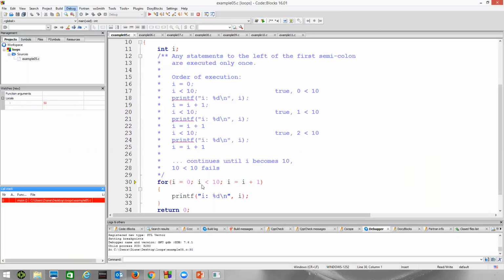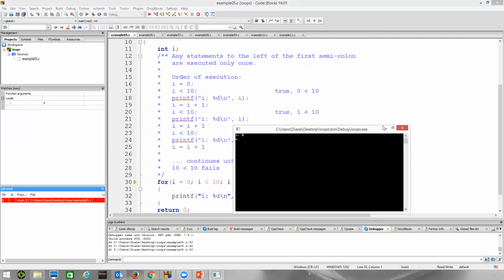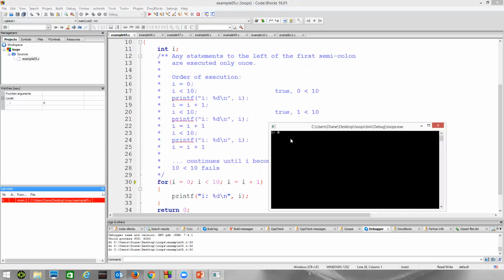The next thing that happens is the value of I is checked to see if it's less than 10. When I is 0, 0 will be less than 10. When this is true, we're going to execute the one statement in the body of the loop, which is this printf. Notice we're using curly brackets here to indicate statements in the body of the loop. We can have compound statements, so many statements in here, or we can have one statement. Let me hit next line. We can see that I has been set equal to 0. We're ready to execute this because the test was performed and was true. If I hit next line, we'd see the printf executed. We have I and 0 up here.